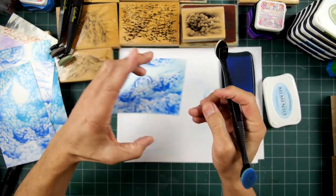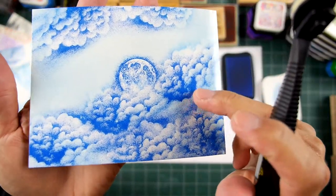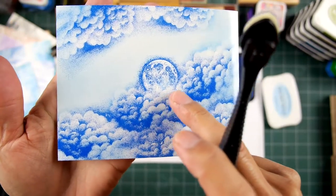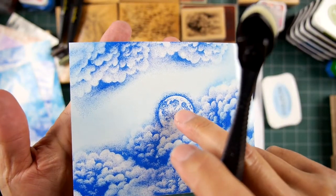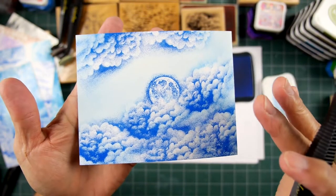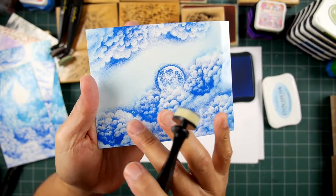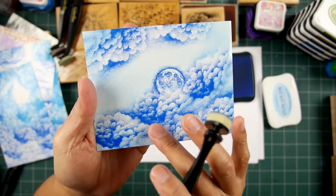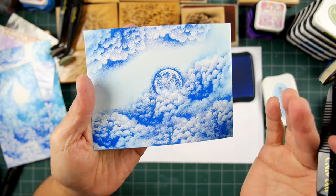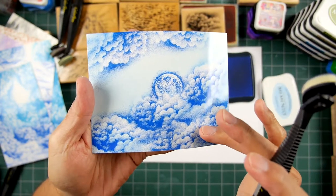Alright, so we're already achieving some depth, and that's just using one tone right now, okay? So we can hit some of these areas down here. We have these areas around the cloud and moon that are illuminated. So we already have the basis of our lighting scheme. If this area right down here was really dark and this area was lighter, no big deal, just so long as there's a little bit of an oscillation between lights and darks, okay?